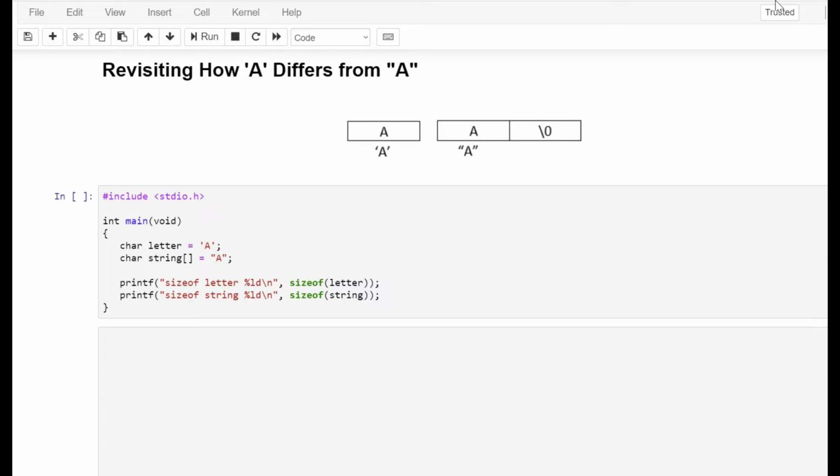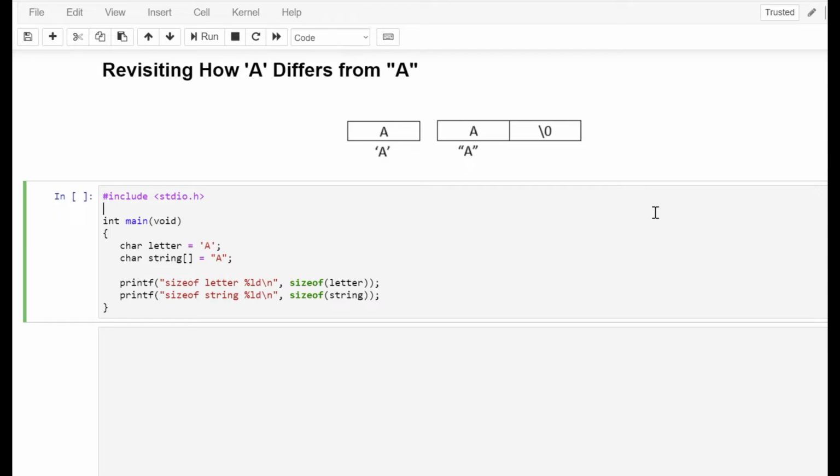So it's important that you understand that in C, a character variable is different than a string variable. In this case, our program is defining a character named letter and assigning it the value A, and creating a string named string and assigning it the string "A" in double quotes. The double quoted string has the letter A plus null. The character variable only has space to store one character, and so it only stores the letter A. So that's the difference between a character variable and a character string variable.